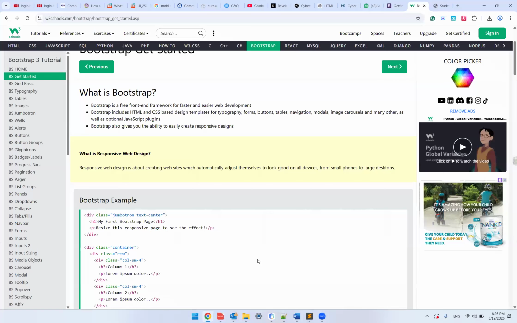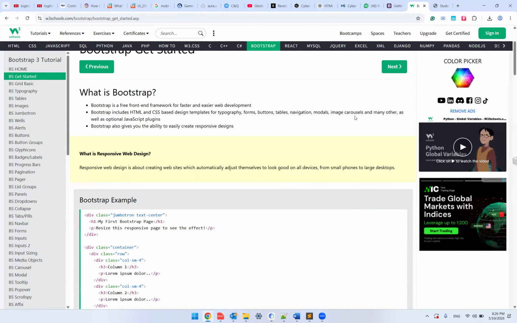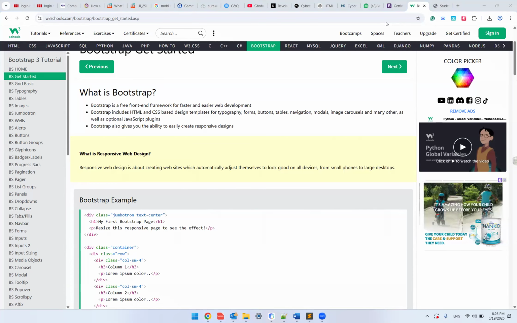Okay. So how many of you have heard of JavaScript before? How many of you have heard of Bootstrap, I mean? I have, sir. I only heard it from you for the first time. Okay, good. Faith, what about you? Have you gotten there yet?